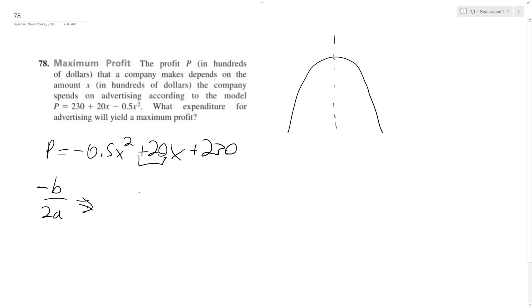So we're gonna end up with, our B is 20, so negative 20 over 2 times negative 0.5. The negative 0.5 is our a, so we end up with negative 20 over negative 1, and that gives us positive 20. So X equals 20, and it's 20 hundred.